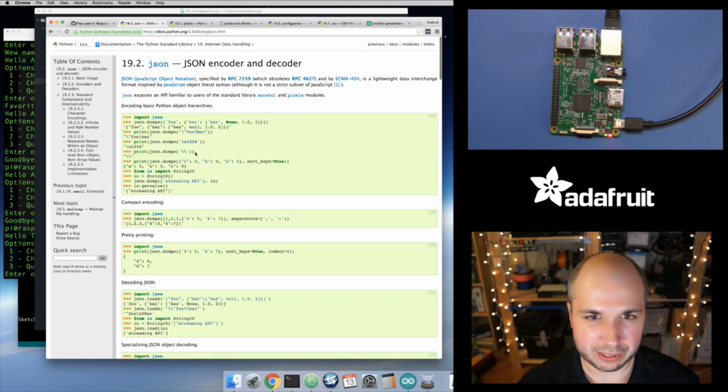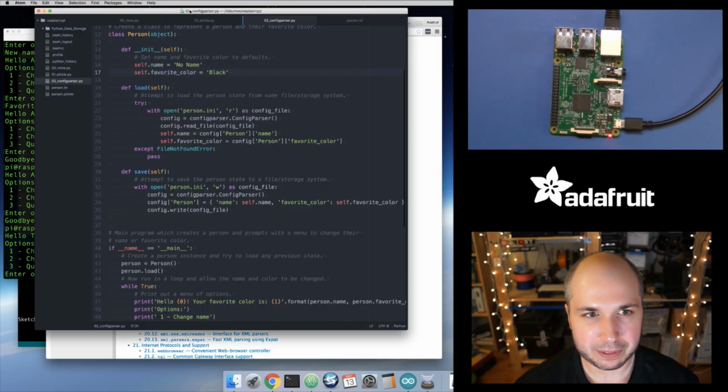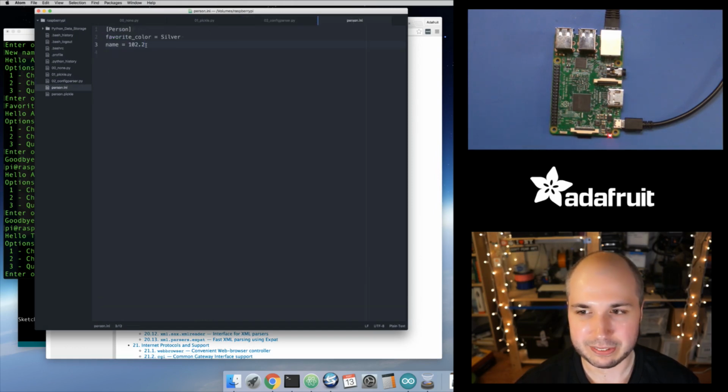I don't like JSON as a config format though, because it's a little verbose, and it's a little weird. It's prickly with the syntax. You have to get your curly braces lined up and commas in the right spot and stuff like that. So, for a format that your program's going to read and write, that's great. And especially if your program deals with JavaScript code, like if you have a web app that's maybe sending some state down to a client web page, JSON is super easy for JavaScript to read. But if it's me as a user, I don't think it's as nice as this config file, this INI style format. This is much easier to read and deal with.